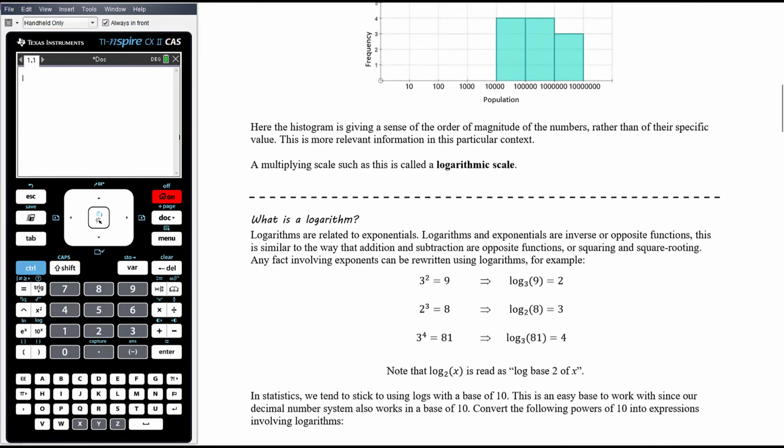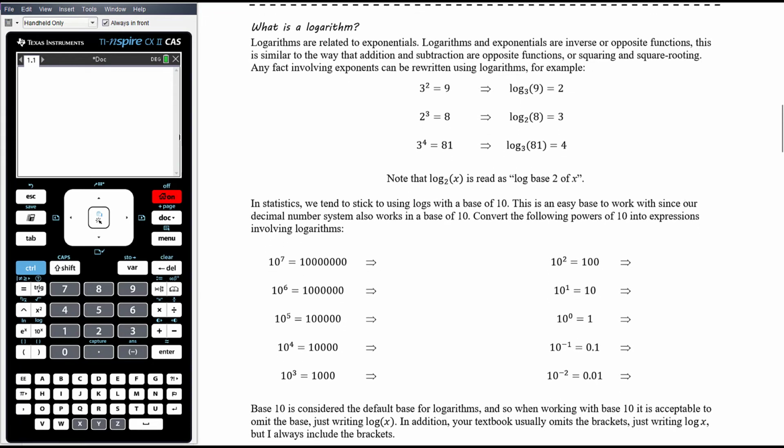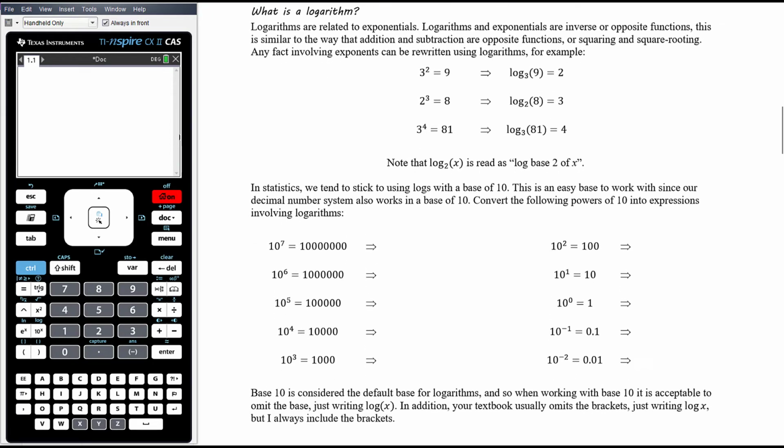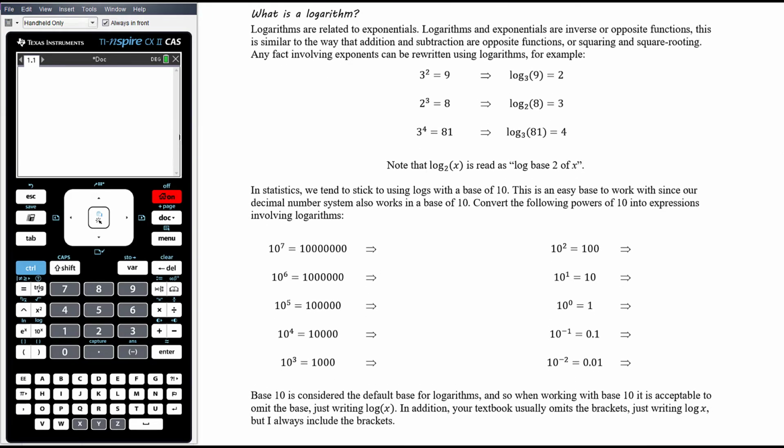Okay, so I guess the question before we think about creating a logarithmic scale or a log scale is, what is a logarithm? Now really in further maths you don't need to have an understanding of what a logarithm is in order to be able to execute a log scale, but it actually makes it easier to answer some of the questions around log scales if you have a bit of a sense of what's going on. Bearing in mind, obviously you've always got a CAS, we'll talk about that in a minute, but as I said, a sense of understanding will help you.